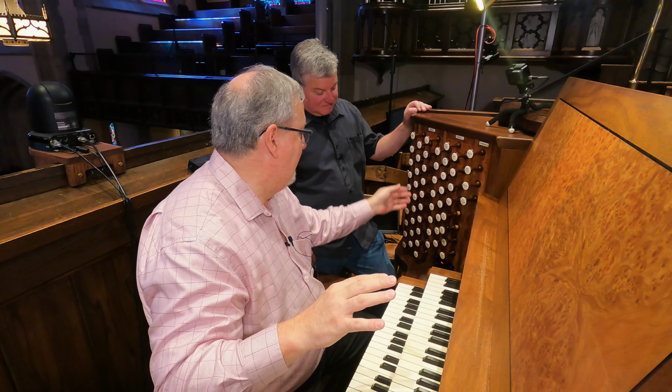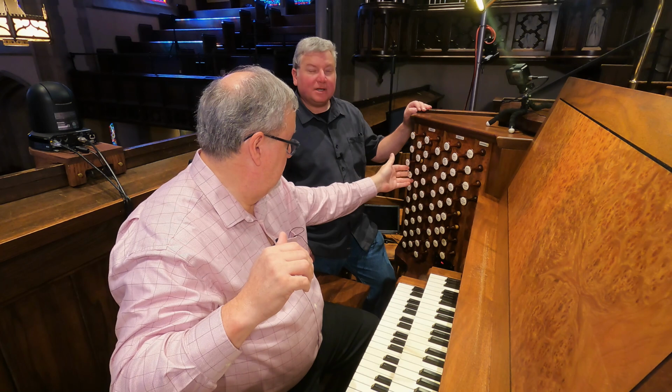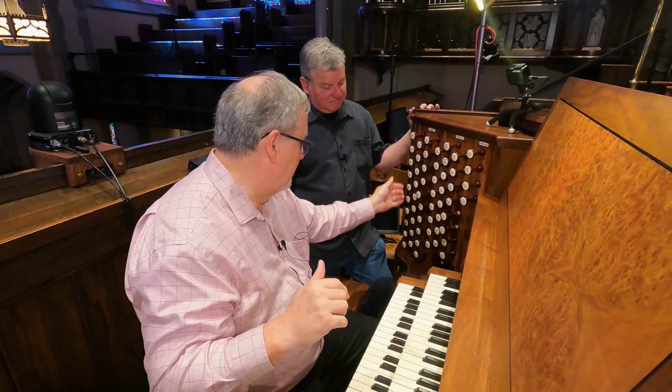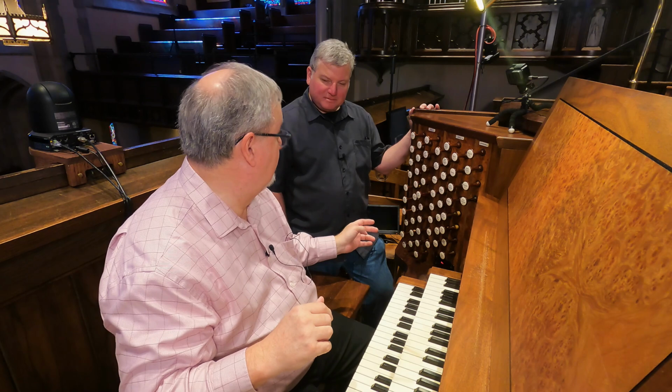Yeah. That's the idea. And then on the reed side, you have the contra bombarde, which is full length. It goes all the way from the floor to the ceiling in the chamber, and then that's extended to the 16 bombarde. That's obviously the big things. And then this grand harmonic 32 is, I heard that on the organ at Highland Park Methodist in Dallas, and I loved it. And apparently, I understand it's the same combination of stops that is in Woolsey Hall at Yale. Okay. And so of course, you play it by itself, it doesn't mean much, but it really does work well when you are playing, you know. So it's a small 32 reed sound, and it really works well.